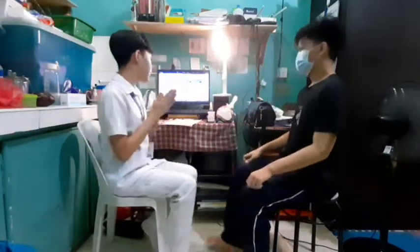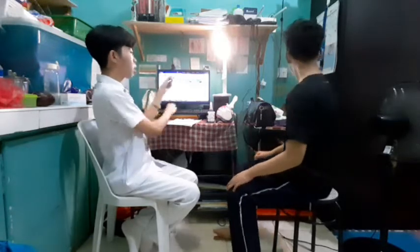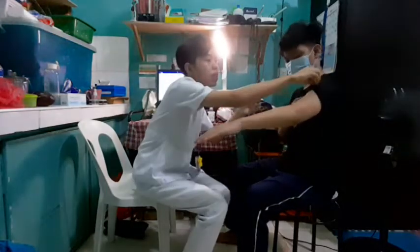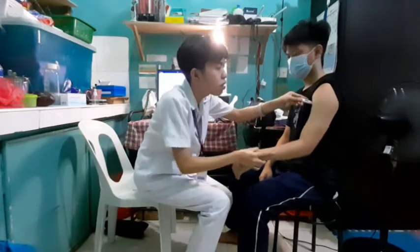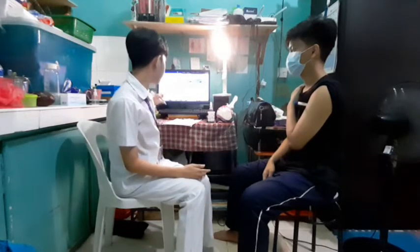I'll take out the thermometer — I have cleaned and sanitized it. I'll ask you to lift one of your hands. I'll remove the clothing slightly and click the thermometer on. I'll be placing it under the underarms. I'll ask the patient to lay the hand across the chest to ensure the thermometer is not being removed. According to the manufacturer's note, we will wait a few minutes or seconds to hear the beeping sound. Waiting ensures accurate findings in taking the temperature.